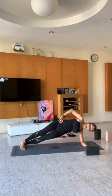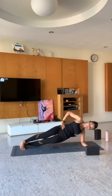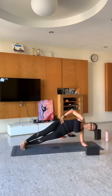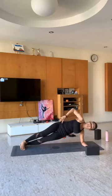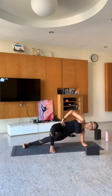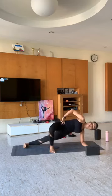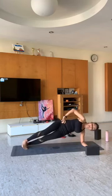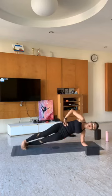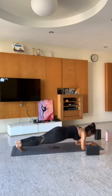Down and up. Eight. Down and up. Seven. Down and up. Six. Down and up. You can modify, bend the left knee, left foot to the front like this. Down and up. Five more. Down and up. Four last. Down and up. Three more. Down and up. Two more. Down and up. One last. Down and up. And come onto your elbows.